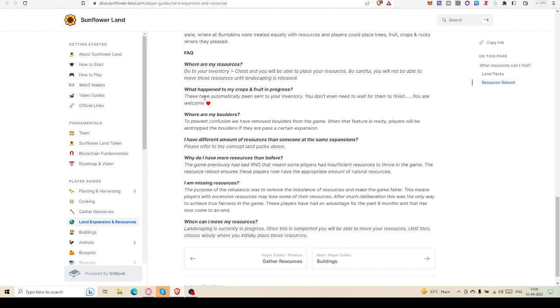And this morning also I got my crops. I don't have fruit land yet, so I have to expand my land in future, and then probably I'll get it. Where are my boulders? To prevent confusion, we have removed boulders from the game. When the feature is ready, players will be airdropped the boulders if they pass a certain expansion.